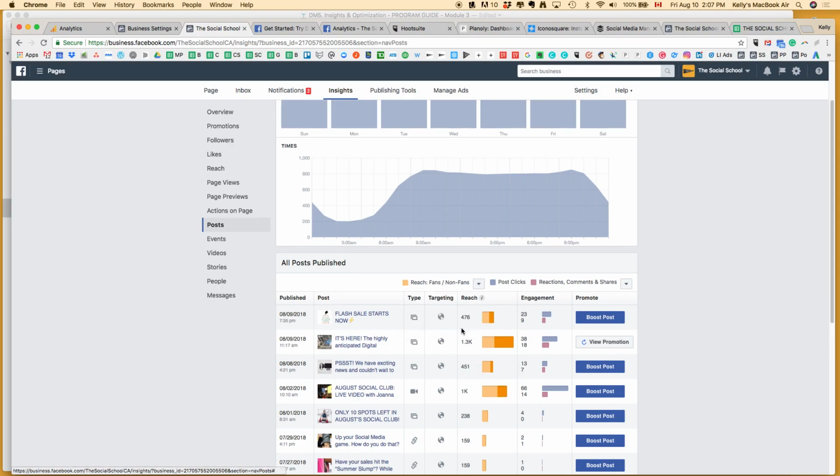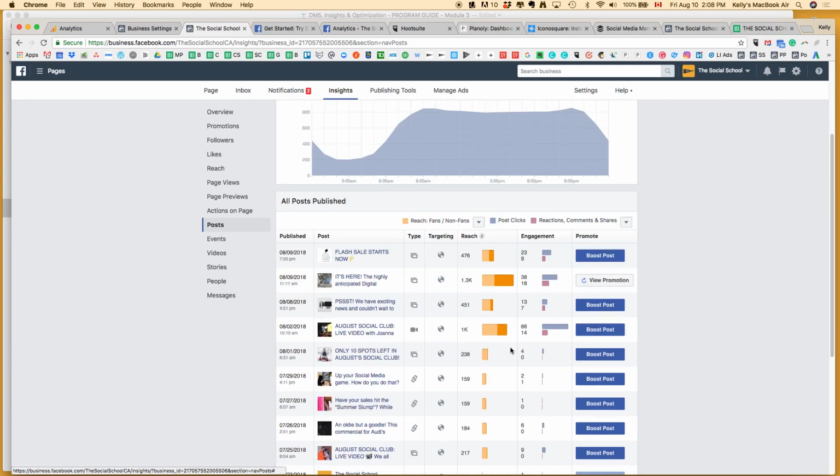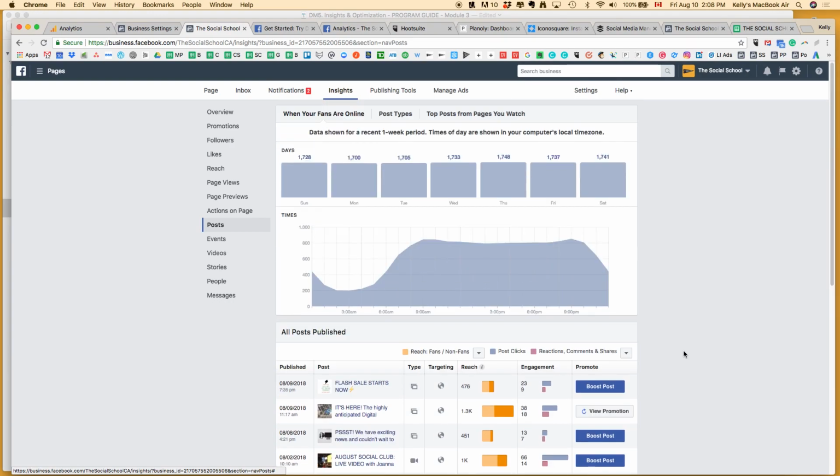And then toggling between non-fans and fans, which I love. So you want to talk about reaching new eyeballs? Great. Boost your posts to strategic audiences wherever you want. Drop that pin on them and go hard, or use a pixel and target your posts or your promoted content to people that were on your site yesterday or that watched your video for 3 seconds 8 months ago. Whatever you want, sky's the limit. It's amazing. But now you're reaching non-fans too, and that's how we really start to see growth, obviously. So this guy's important and fun to watch.